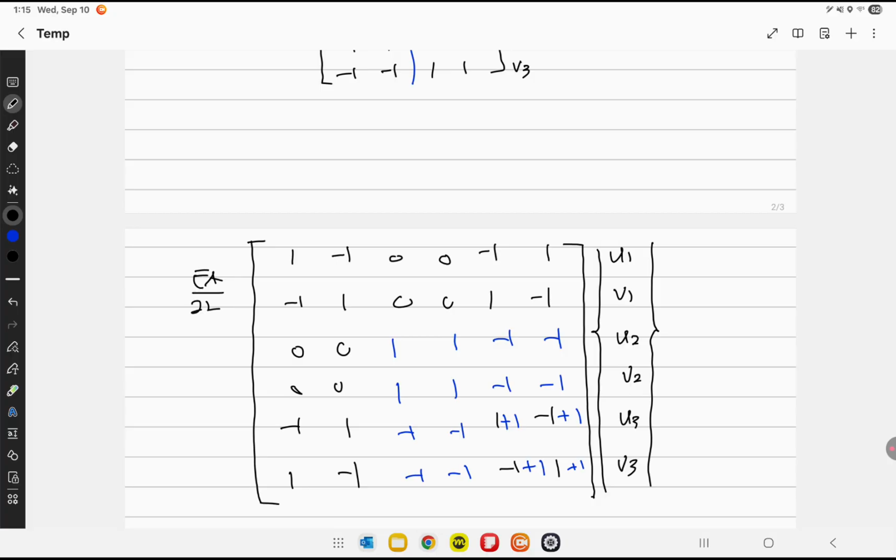Strike the rows and strike the columns. You strike out rows and columns that are fixed displacement. So nodes 1 and 3, U1, V1, U3, V3 are fixed, meaning you delete the rows and columns corresponding to U1, V1, U3, V3. Out of 6, how many do you delete? 4. How many are left? 2. That's your 2. All other 1, 2, 3, 4 strike out. Only 2 by 2 remains.